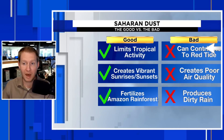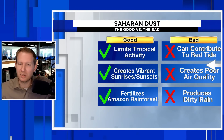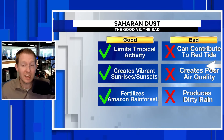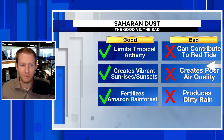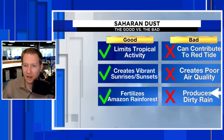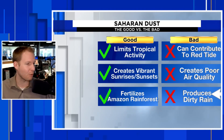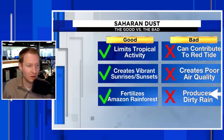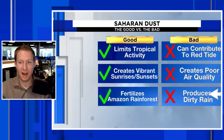That's part of the bad. Most of the time the dust is suspended way above your head and does not mess with air quality. But when it's thick enough — we've seen this the past couple of years — we've had some pretty nasty air quality, especially in the Caribbean. And when you have rain meeting up with that dust, it'll leave little spots on your car. If you've seen that, it is likely because of the Saharan dust.